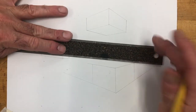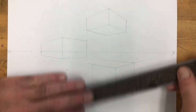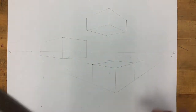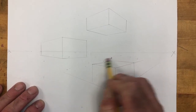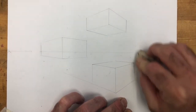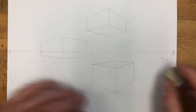Now I'm going to take the back side of this box and go back to the vanishing point on the left side. I'm going to do the same thing on the other side, taking it back to the right side. Now notice the box that is below the eye level line, we see the top of it. Going to clean up my whisper lines. I'm also going to erase the eye level line as well, since I no longer need it.